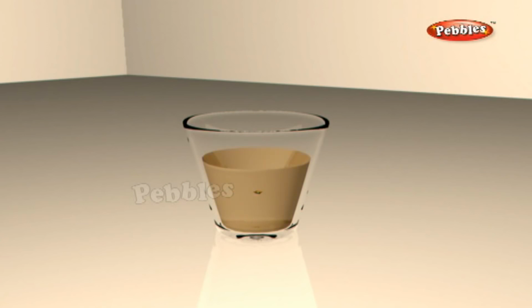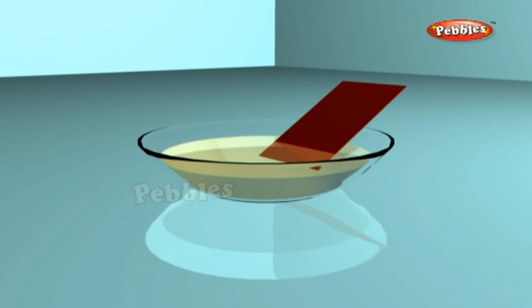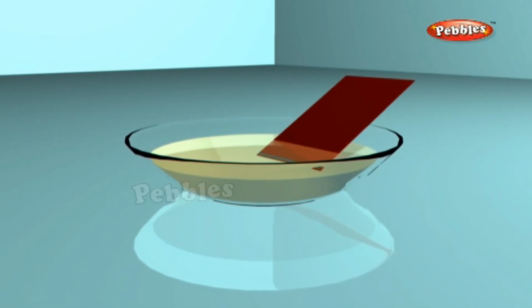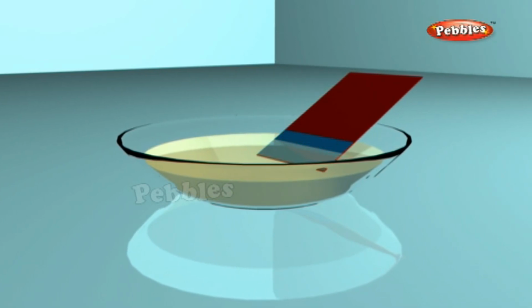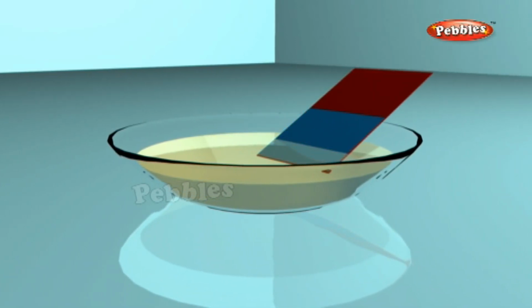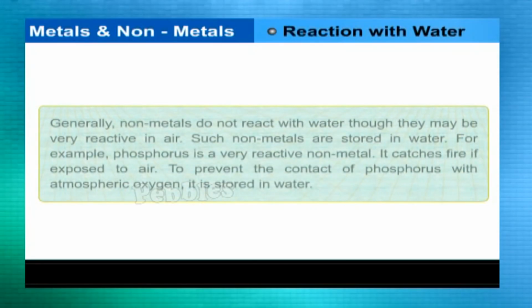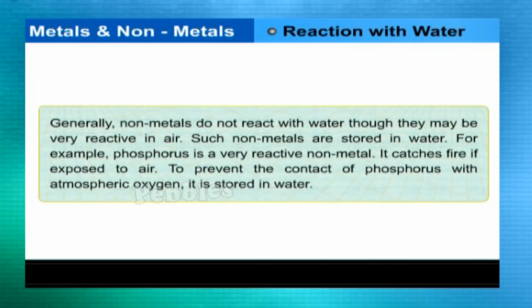When the reaction stops, touch the beaker. Test the solution with red and blue litmus papers. It is observed that sodium reacts vigorously with water. Some other metals do not do so. Generally, non-metals do not react with water, though they may be very reactive in air. Such non-metals are stored in water.